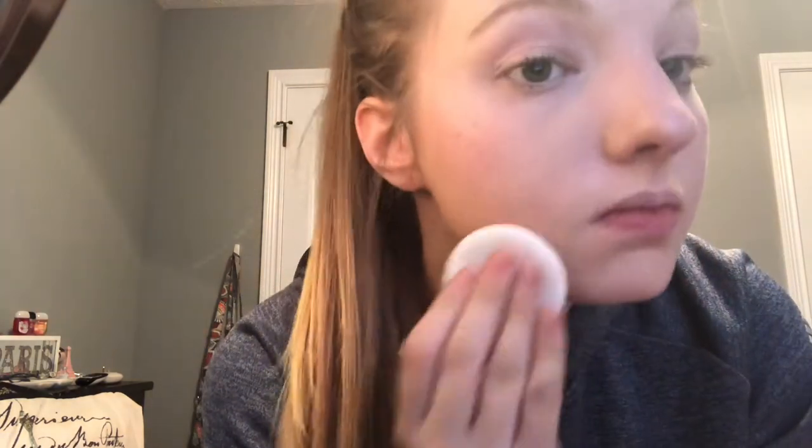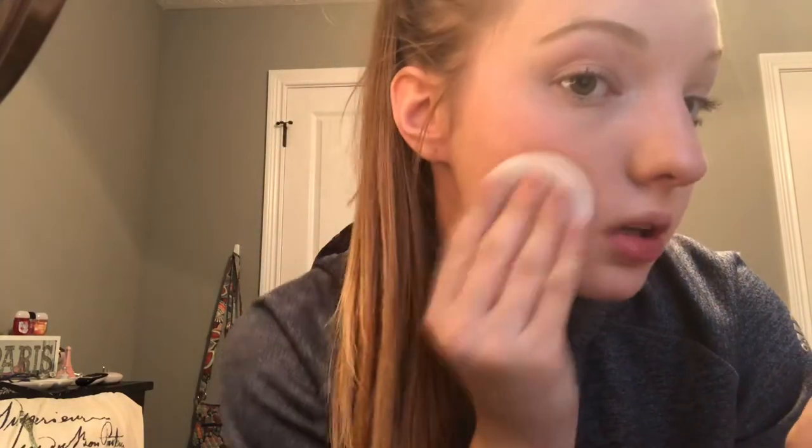Next is the compact powder. Very important, do not ever skip this step. Most of them have this little pad that comes with them, which is great. I always used it until I got my powder brush, but I will use this to go along with you guys. So you're just going to pat it in here a few times and then dab it on your face.